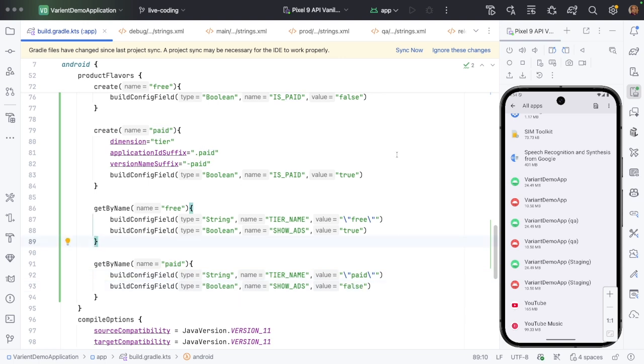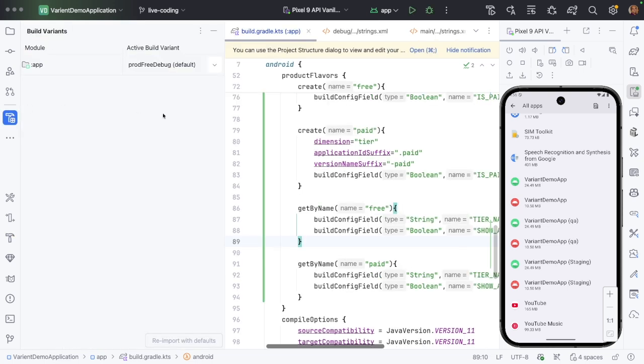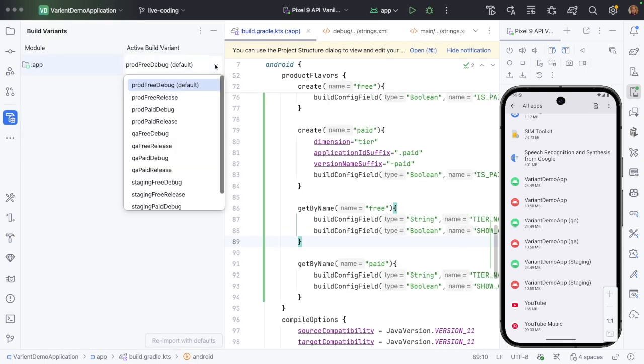With this we have now configured everything in terms of the new set of configuration that we need in the build.kts file. Now let me sync this and come to the build variants, and if you drop down here you can suddenly see that it is not just 6 build variants that we have, it is 12 build variants, because as I was explaining in one of the earlier videos, it is a multiplication that happens depending upon how many flavors you have with the build types.